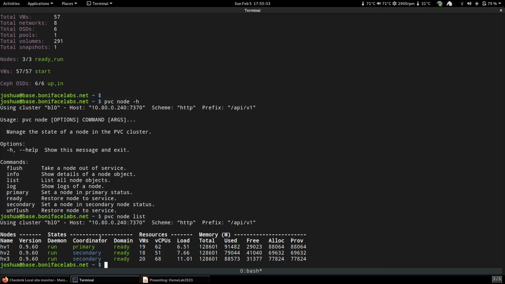The coordinator state, so I didn't really touch into this in the architecture, which I probably should have, but with a 3-node cluster, all of your nodes are going to be what are called coordinators, which are the nodes that actually run all the databases and all the core cluster stuff. But if you scale up, eventually you hit a point where you don't really want new nodes to be part of, say, the Zookeeper cluster, because at that point you're just trying to manage state amongst 5 or 7 or 10 different database servers.